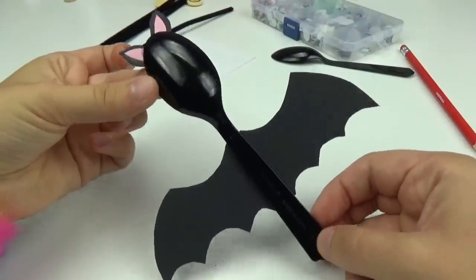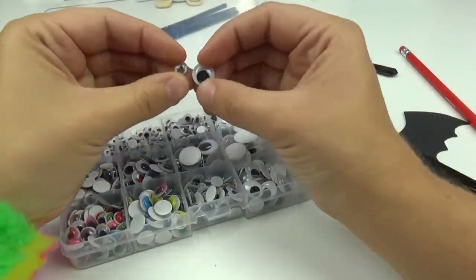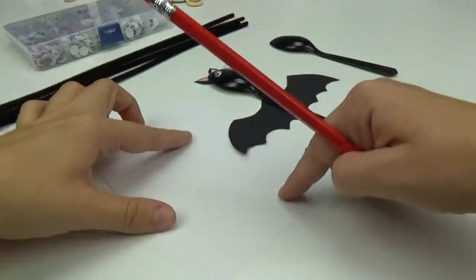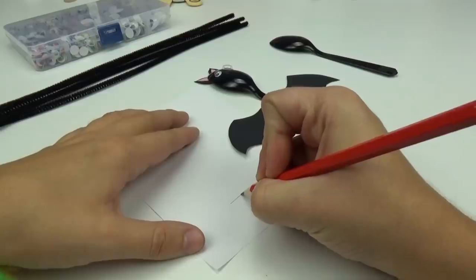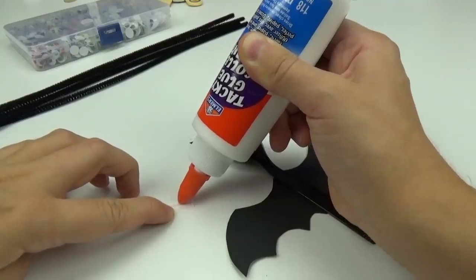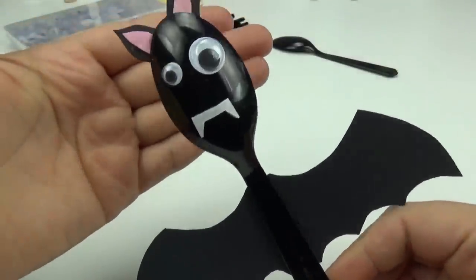It's really starting to look like a bat already. My next step is to give him some eyes. Just like Forky, I'm going to be using one big eye and one little eye. Using the piece of white construction paper, it's time to give him some fangs. We will draw out the shape and then cut it out. I will gently add some glue and stick them on. Those fangs sure look perfect.